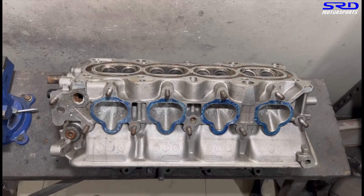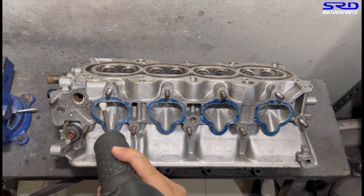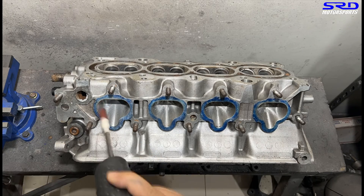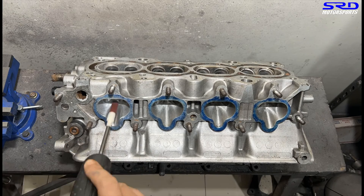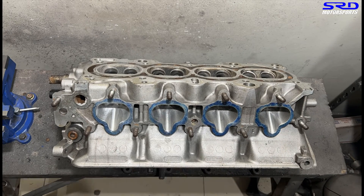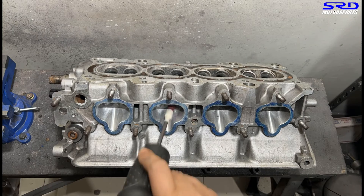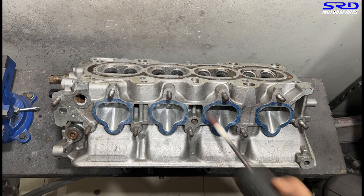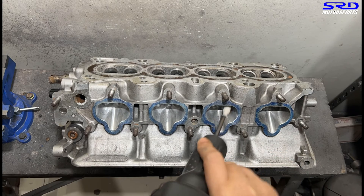Now let's get to the workbench. We spray some lube — it's crucial because this is the second pass on the 80 grit, so we want to make sure the finish is good. The lube is 70% ethyl alcohol and 30% soapy water, but it all depends on your hands. It's safe to start with 50/50 — 50% ethyl alcohol and 50% soapy water — and see how it goes. We're getting the finish good and cleaning it up well now.